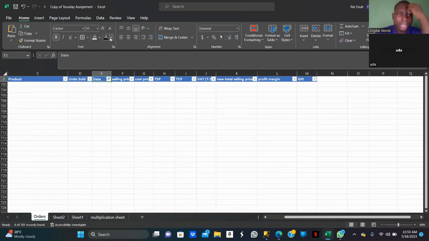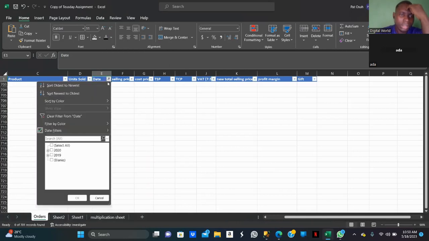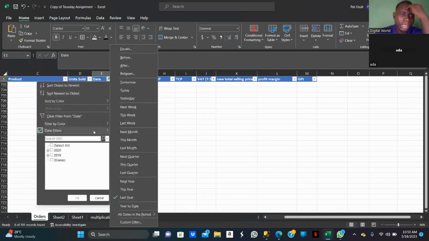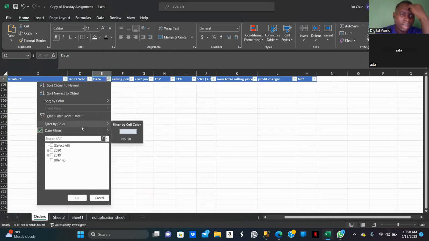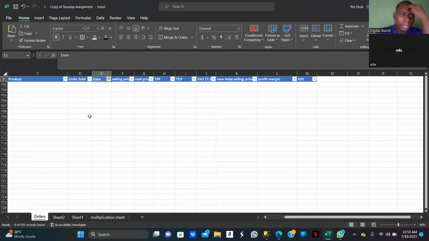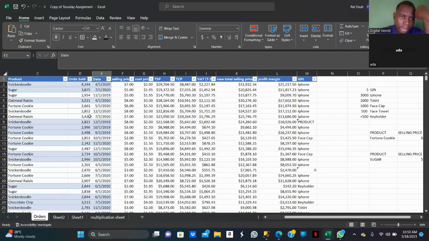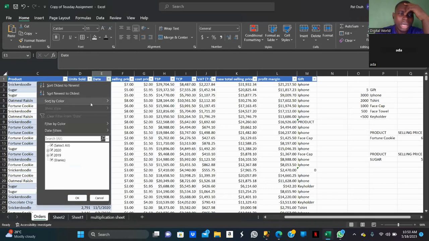So let's do another thing. Clear the filter first. Clear from data. Okay, let's click on the filter and sort. You have sort from newest to oldest.